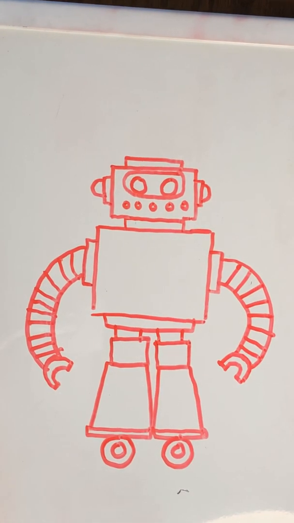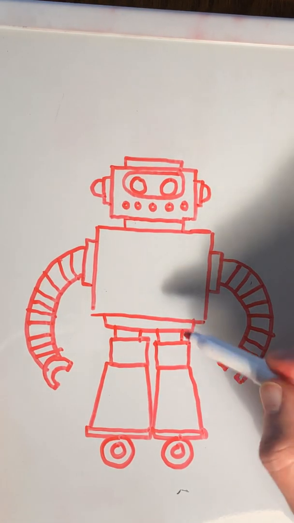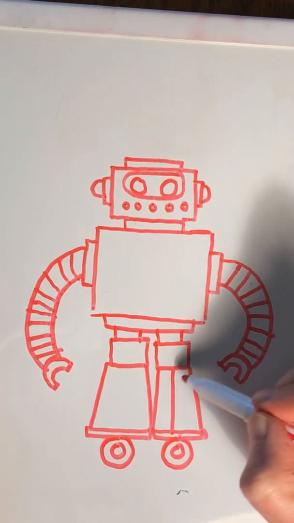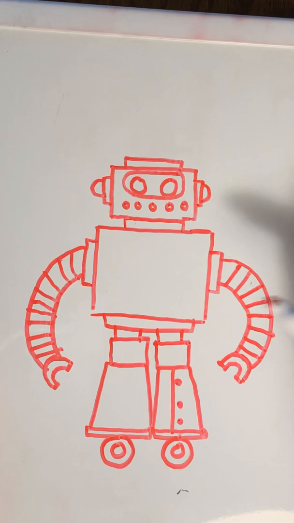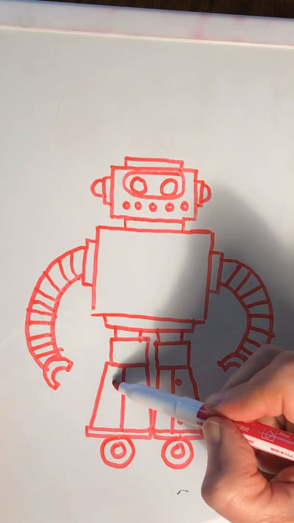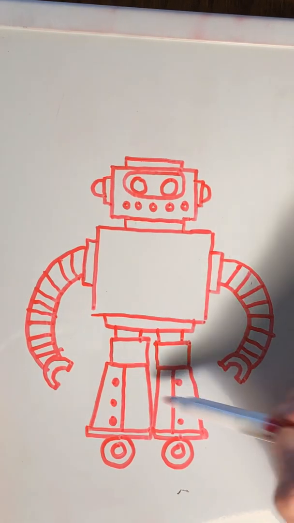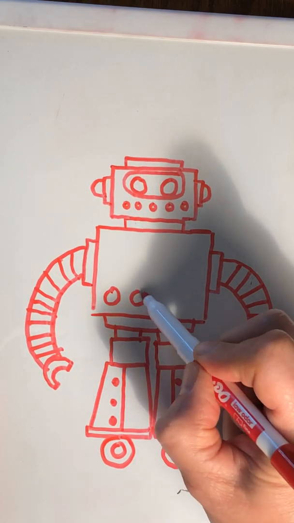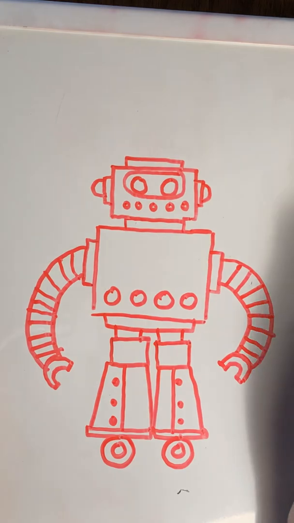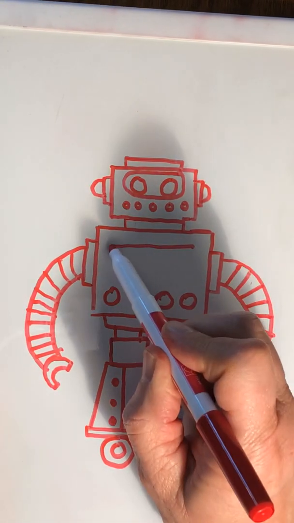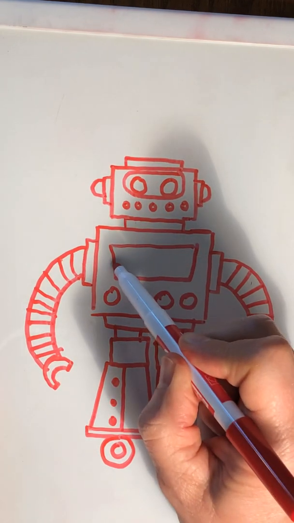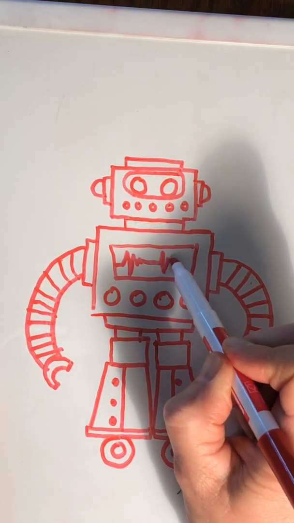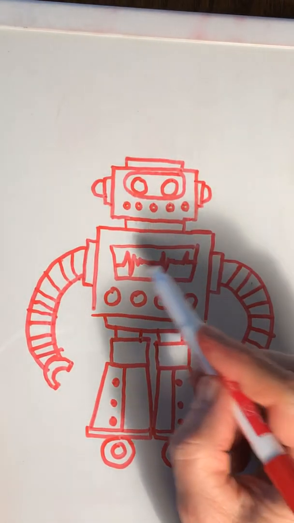Couple other things. Let's see, what else can I add here? If you remember in the book, there were a lot of little kind of bolts holding sections of metal together. And I want a few more little switches here to turn things on and off. And maybe put another rectangle here in the middle. Pretend you can see his heart beating. You can put whatever you want in the middle. It's sort of like a little TV screen.